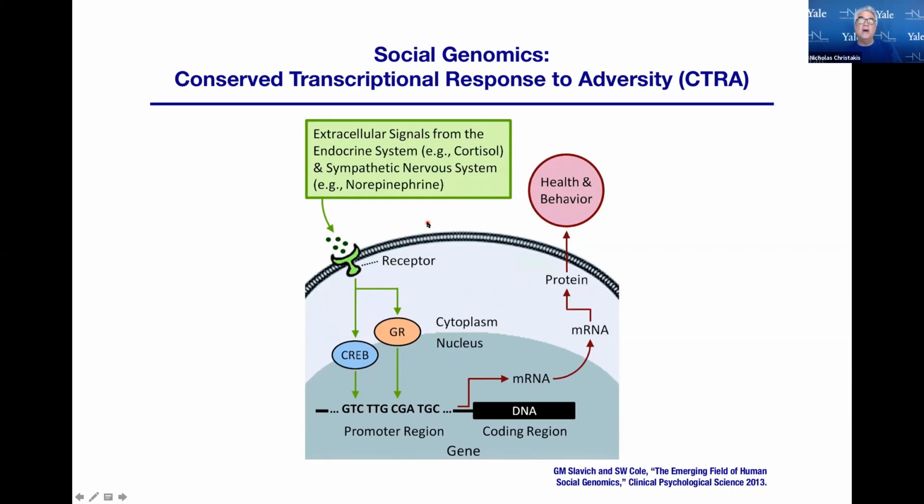And so this is how, for example, social environmental conditions, including our subjective perceptions of those conditions, can reach deep inside our body and regulate the expression of a very broad set of genes. These types of pathways of how we come to embody the social world around us are amazing, just amazing, at the intersection of social science and biology, and I think are going to be on the frontier for the coming decades.